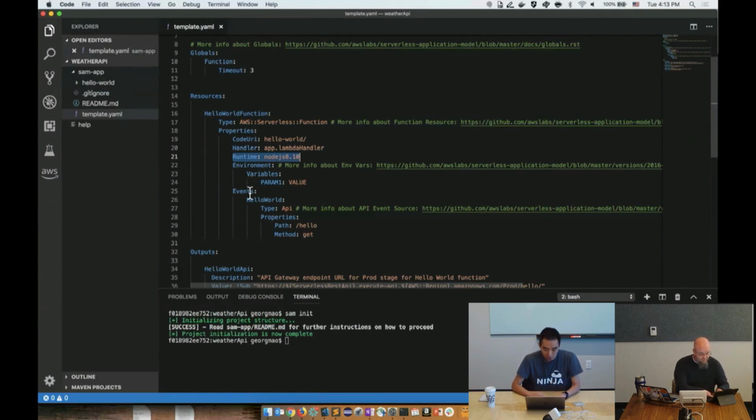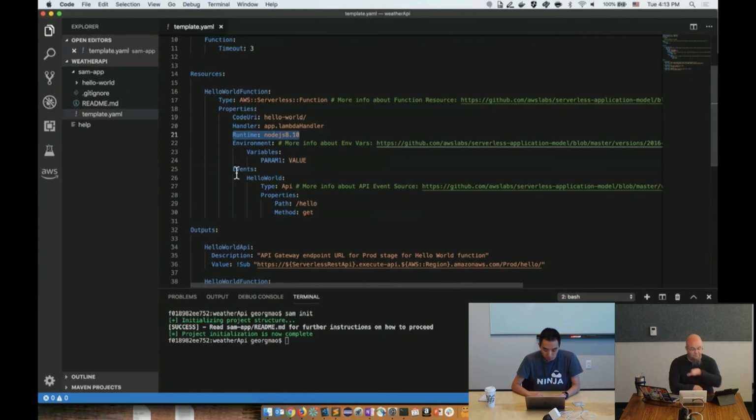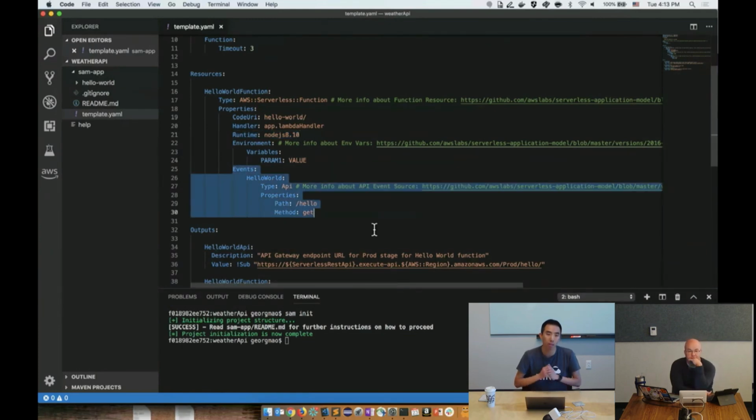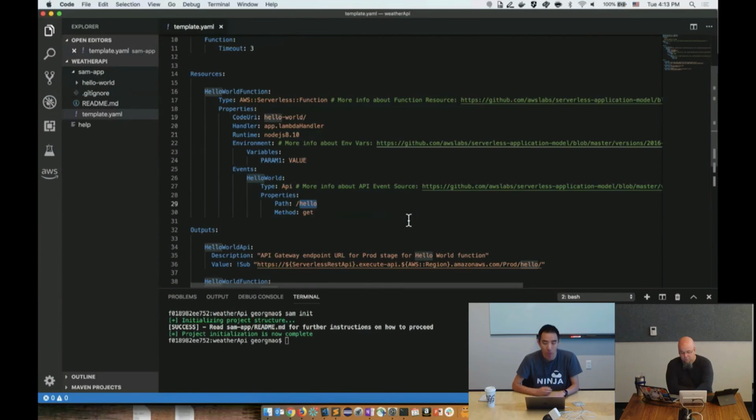What's important here is this Lambda function is wired up automatically to receive an HTTP REST request from an API Gateway endpoint. That path is going to live on /hello, and we're going to be responding to a GET method. This could be any standard HTTP method, but this is going to be a GET method.